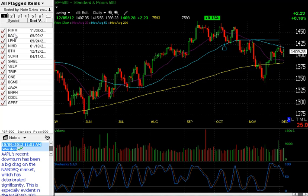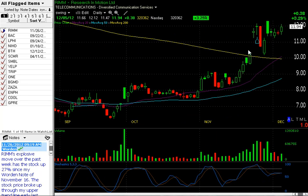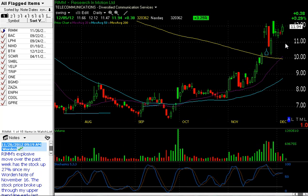So let's take a look at the watch list. I didn't see much out there. RIM made a late day push. It looks like this thing is flagging here. It's a big sloppy flag, and I'd prefer this thing to rip and then me short it than me buy it, because RIM has been such a turd for me for so long. I just had that mental thing in my head, but it's flagging. It's going to be a play both ways. You can see while it's consolidating, it's been on light volume.